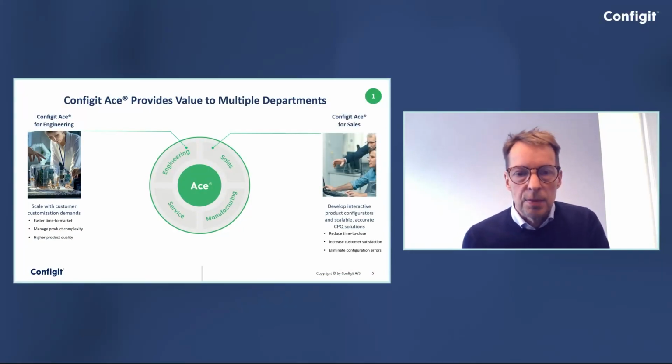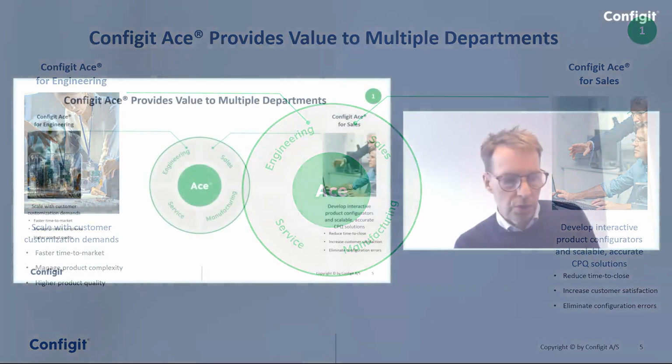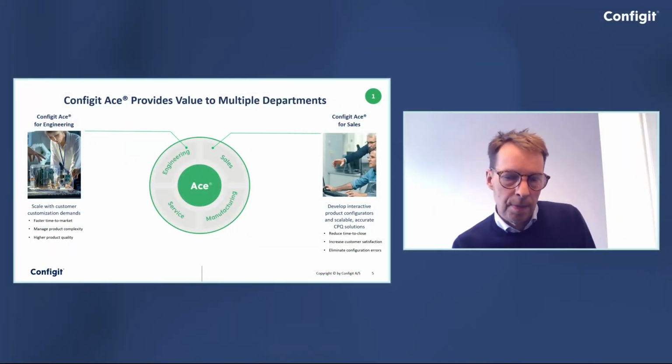Another place, and I think this is probably the most typical place, is the sales area, where you want to make sure that you can expose your product offering in the various sales channels. And the benefits you will find there is that you get quicker turnaround times, you get more accurate quotes that you can send out, more accurate information, accurate pricing, but also that you eliminate configuration errors. And of course, when those errors are discovered late in the process, you have to get back to the customer, and that would cause friction and frustration.